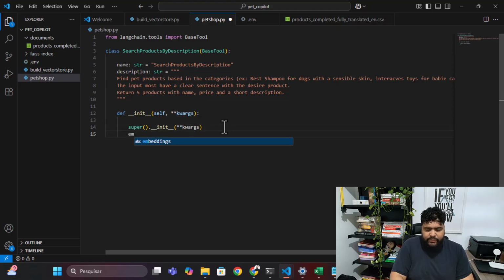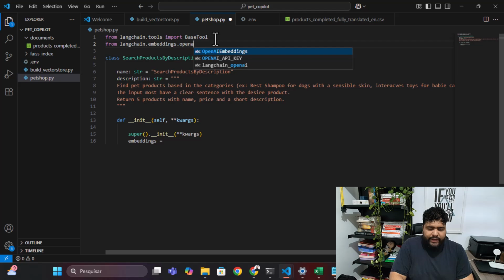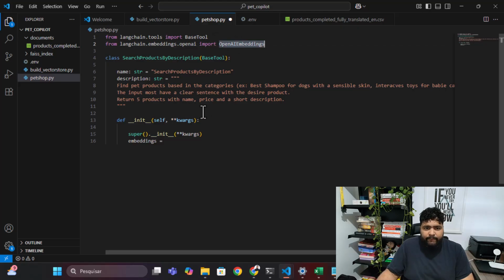After that we will select the embeddings, and with embeddings we will get the OpenAI embeddings. So from langchain embeddings openai, import OpenAIEmbeddings.